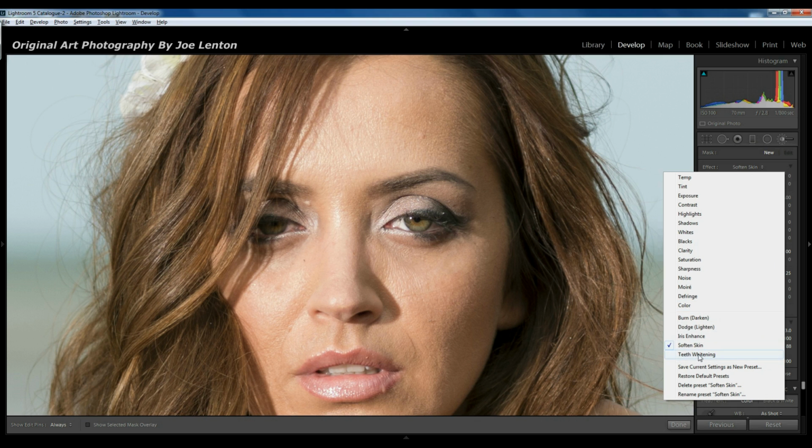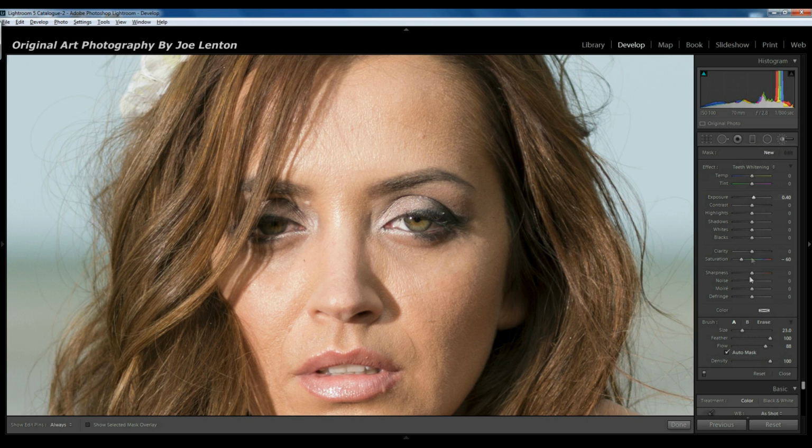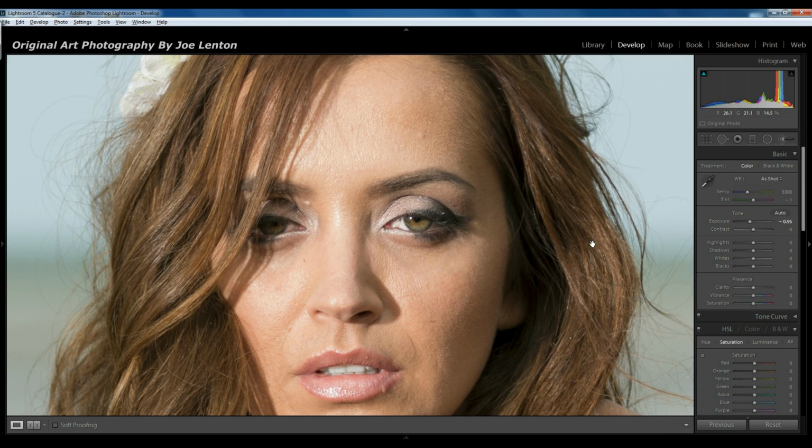So for example, if I click teeth whitening, it applies a preset to the sliders which gives us a bit more on the exposure, a bit less on the saturation, but that's about all it changes. Okay, now you can come over here, I need a smaller brush to do this, and paint onto the teeth a little. Now obviously you can zoom in a bit more and do that a bit more carefully yourself. I'll just click done so that you can see the difference. Here's the before and there's the after, and you can see that it's given that sort of bleached teeth effect to it.